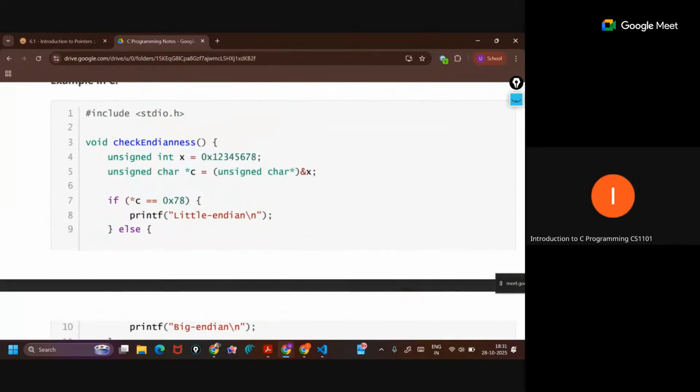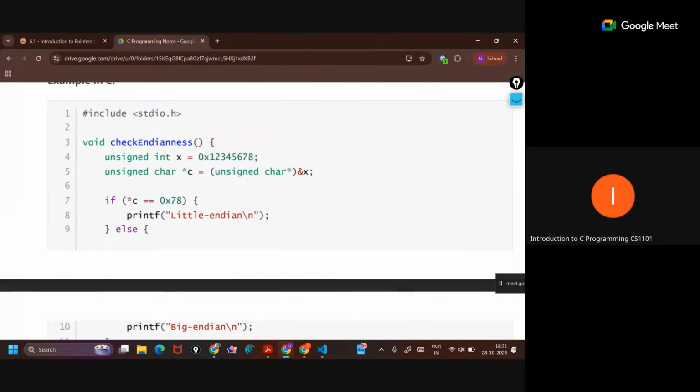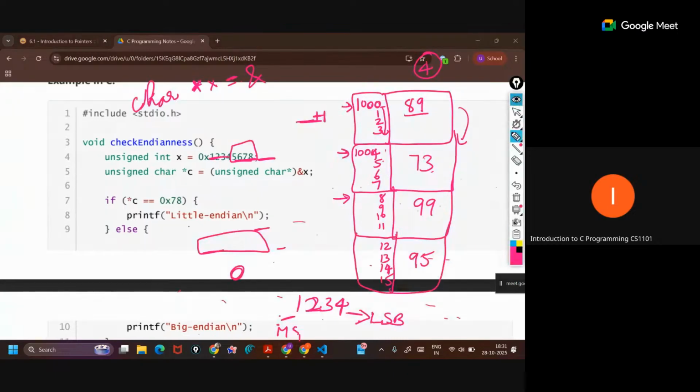So what is C? C represents the unsigned character pointer, the pointer where the address of the value is stored. I'm checking with 0x78. Is 78 MSB or LSB? LSB.